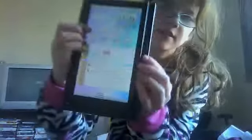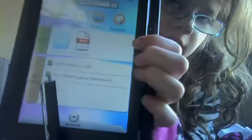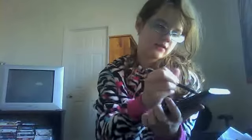So here, let's get us on my homepage. Here it is. I'll have to go back to connect it to the internet, because for some reason it's saying it can't connect. Okay, so here it is. I got Alice in Wonderland and my ebook how-to video. And then right here, you just touch this little arrow and it goes up, and there's all these things. You press it and it goes down. And there's Explorer, Photo, Video, and Music, which I have none of. So let's go to the browser and show you.